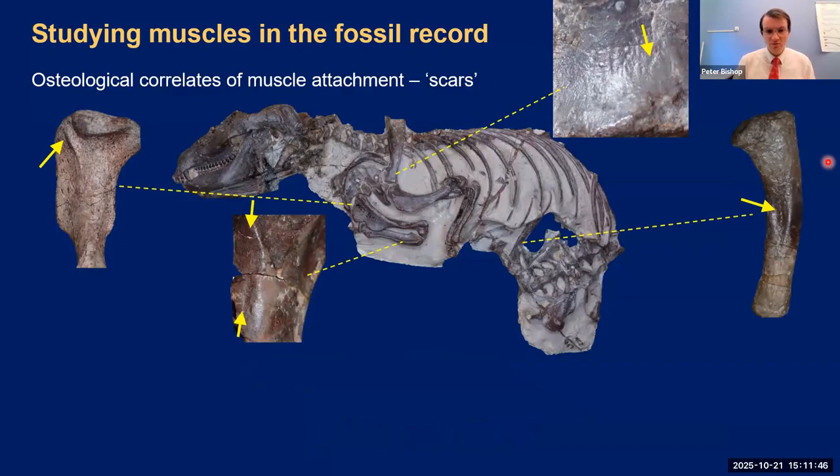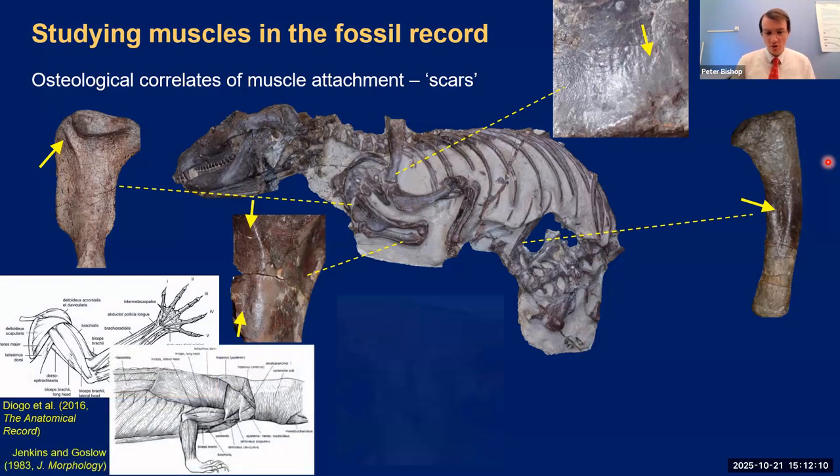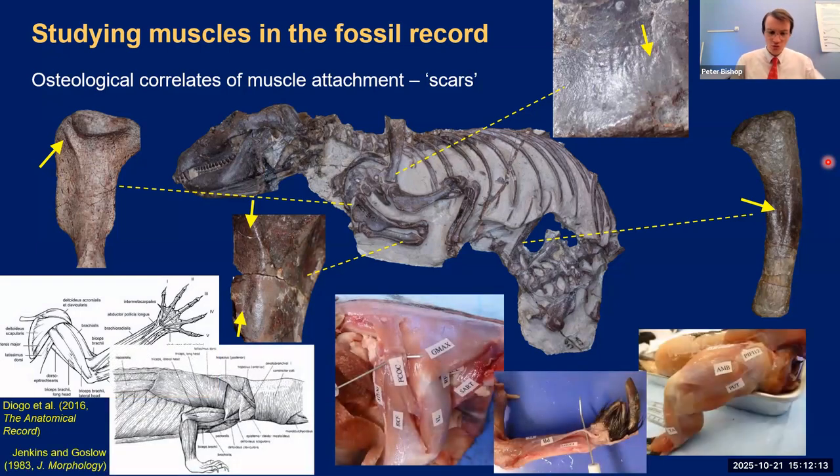And we can observe these same kinds of structures on the bones of modern animals today, where we know where the muscles once attached. And they can present a wide variety of manifestations. So we can see ridges, grooves, tubercles, pits, fluting, striations, longitudinal furrows, a great variety of manifestations. And we can also draw upon a comparative approach by studying the anatomy of modern animals. So drawing upon two centuries worth of literature data and observation, as well as undertaking our own novel dissections of fresh anatomical material.